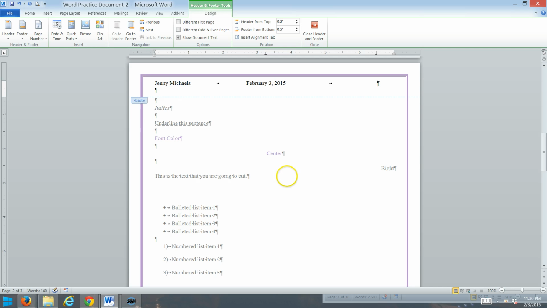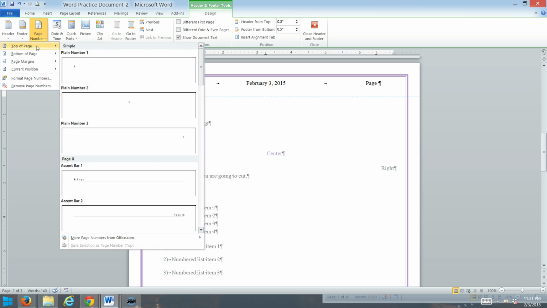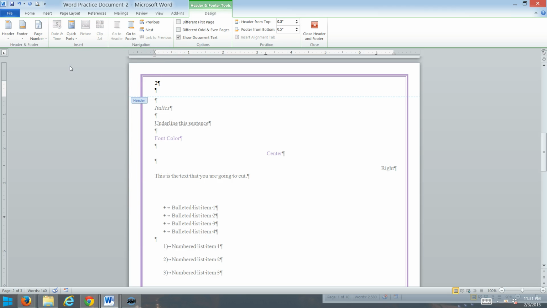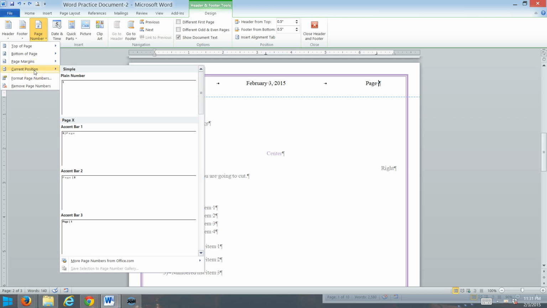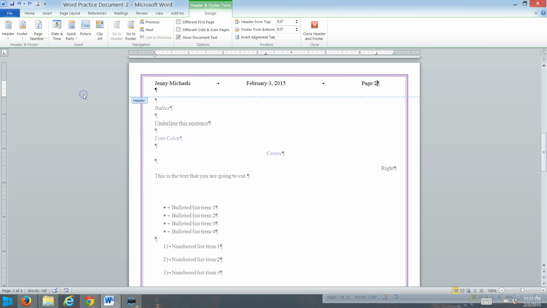If I press tab again, I will get right aligned, okay, and then I can add page and I can insert a page number. Now, as you can see here on the ribbon, we have this page numbers button. If I click that and just choose top of page, because that's where I am, it'll delete what I have and put a header or a page number there. So I don't want to do that. The best bet, and I just say use this all the time, is to go to page numbers, choose current position, and then you can just pick plain number. We don't need anything fancy, and it will insert the correct page and page number.